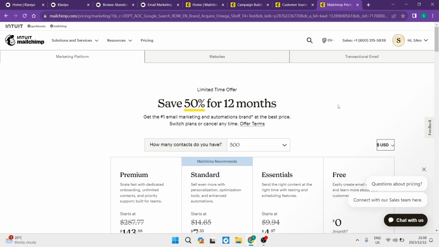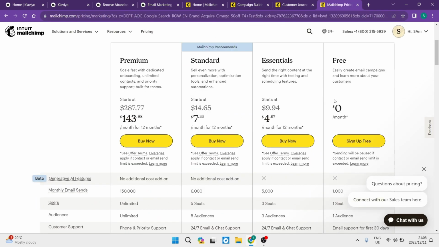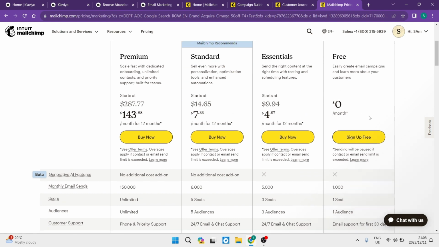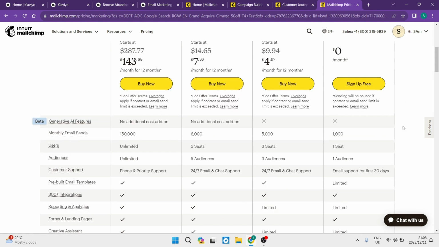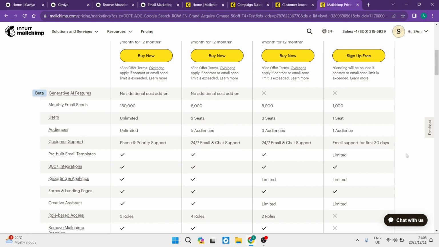Having a look at what Mailchimp is actually offering, they have their standard plans over here, and of course they also have a free plan. And as you can see, they also offer 1,000 monthly email sends and a few other bits and pieces.